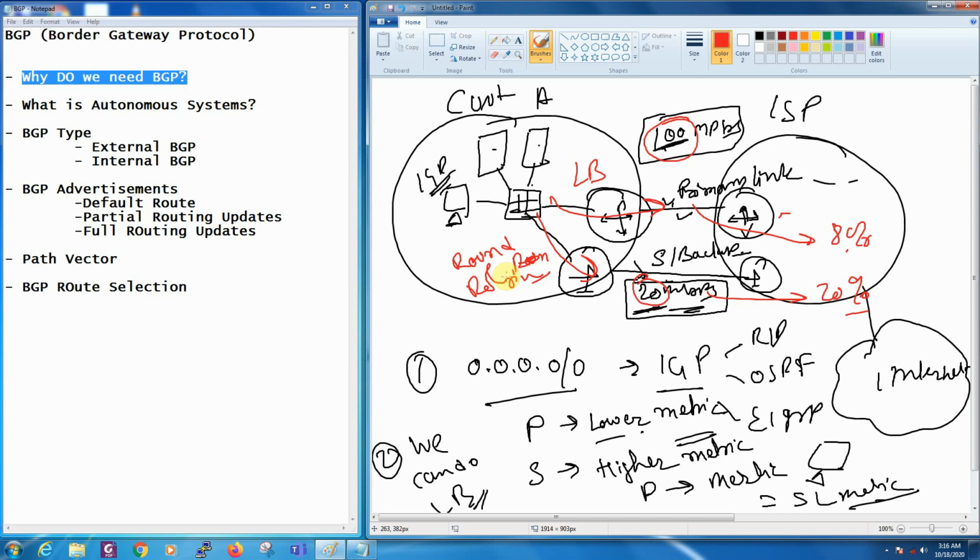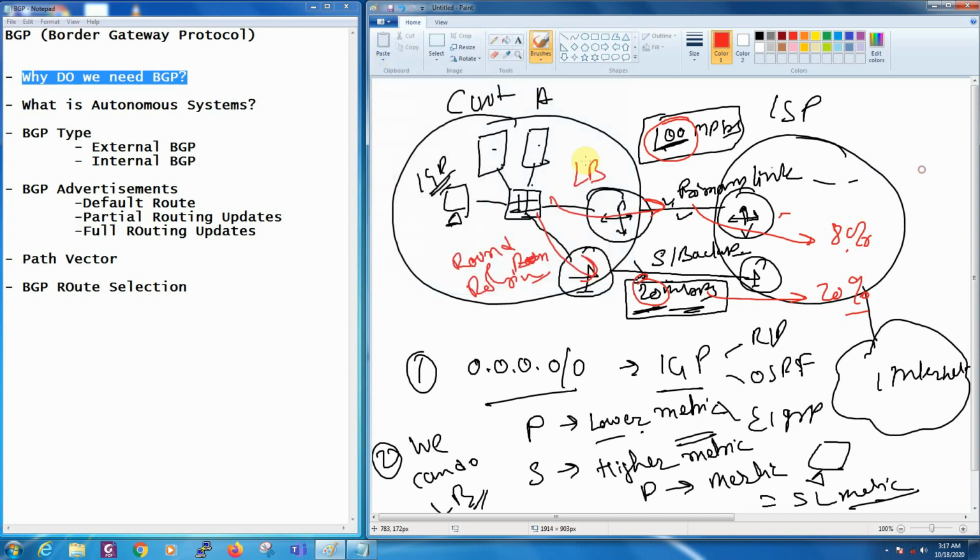Okay, so in this scenario where we want this type of traffic manipulation, you need BGP. Okay, now let's move to another scenario.